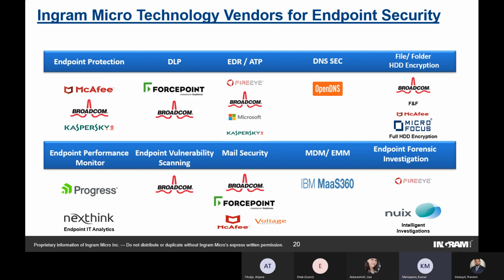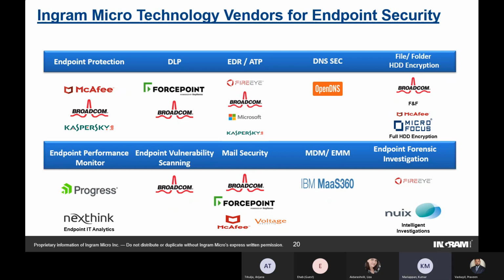Okay, so endpoint performance monitors, these are very important. There is the next thing which will give you a complete overview of what's happening in your environment on the laptops, on the user workstations. Progress has solutions, for instance, WhatsUp Gold, which can monitor your network and servers. So those are very important. It can be helpful to monitor your environment.